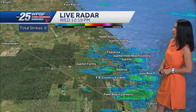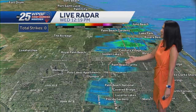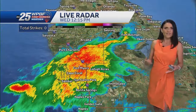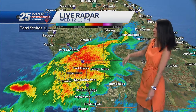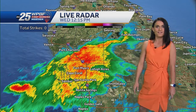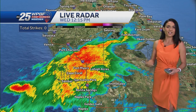We have some light shower activity from Tequesta down into Jupiter Farms, Jupiter to Palm Beach Gardens, Juno Beach, also moving offshore. Some light rain near Wellington and also near Palm Beach Farms, all the way down towards Olympia. We're going to keep seeing this on-and-off activity as we head throughout the day. We're not really anticipating much in the way of strong thunderstorm activity, but a good downpour or two can't be ruled out. The heavier rain is on the western half of the state and will eventually move over the lake and head into our area, so we're tracking that through the first half of the afternoon and into the early evening.